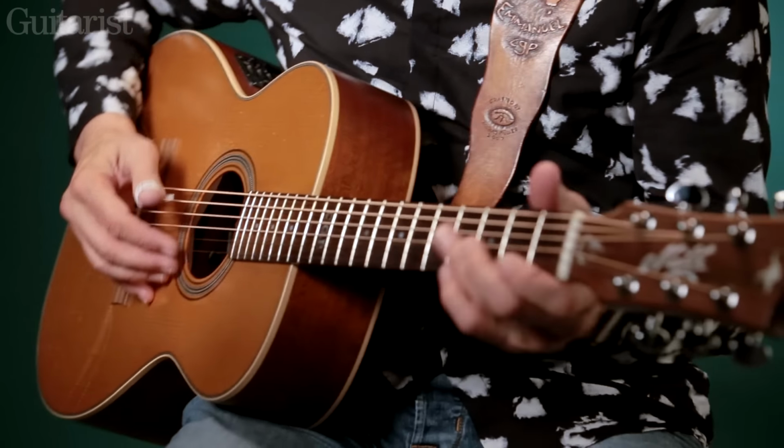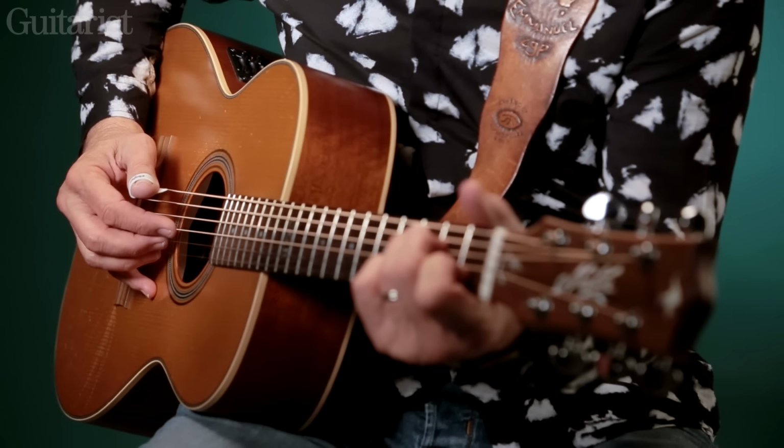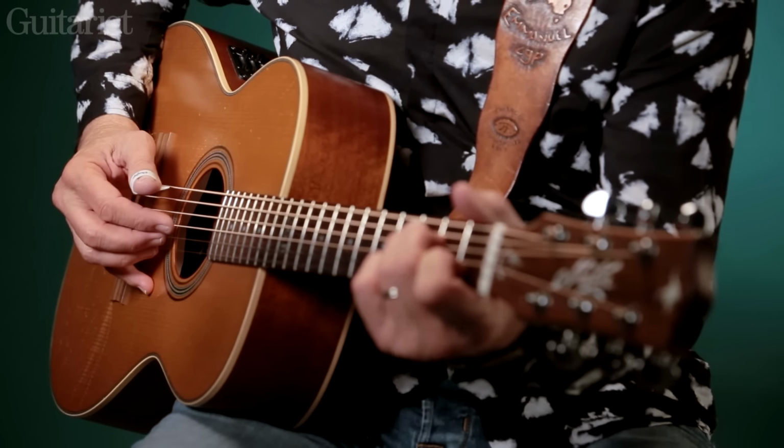That's your second step. Your third step is a little harder. Now we're going to create something where the thumb has to stay steady and the fingers do something against it. This is the beginning of your brain and your hand connecting and your hand doing what your brain tells it to do. So, leaving your pinky down, you're going to play an accent like this. 1, 2, 3, 4. Ba, ba, ba, ba, ba. Now do that while keeping the thumb going. So there's the thumb. And now the fingers. If you can do that, you'll feel how difficult it is, and it'll be a mental conundrum for a while, but it will kick in if you keep at it.